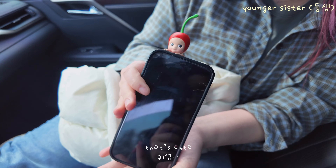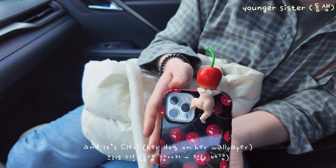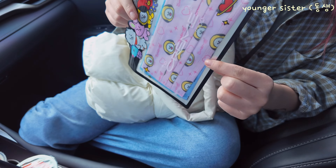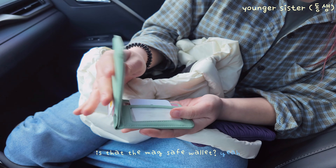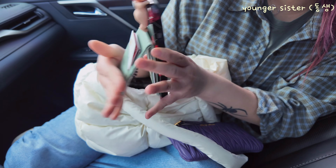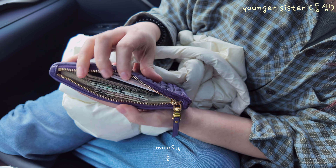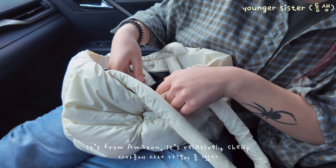My phone case — that's cute. What do you call that character? It's called Sunny Angels. Oh right, and it's Cleo. It has a butt! Masks — that's so cute. Why do you carry that? Just in case people are being dirty, or like crowded places. This is my wallet per se — is that the MagSafe wallet? Yeah. I can attach it like a magnet. It works on an uneven surface too — well, that's handy. Is that what mom gave you? Glasses — you don't carry a case? You don't care if it gets scratched up? It's from Amazon, so it's relatively cheap. My keys — I have a lot of stuff on there.